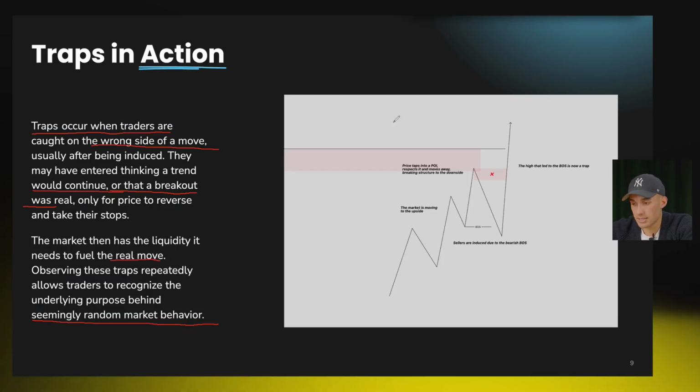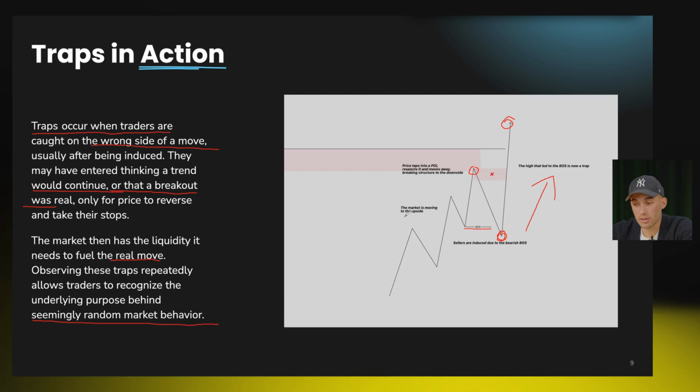So we have a chart example here on the right-hand side, this diagram. Okay, now we see that this sell move, just like we were talking about in the previous examples, induces sellers because we take out this low here. Okay, this high volume move to the downside takes out a low. There's a BOS for retail. So sellers are induced. Now look at the move that happens to the upside. Big move from low to high, trapping the sellers.